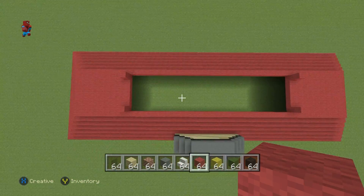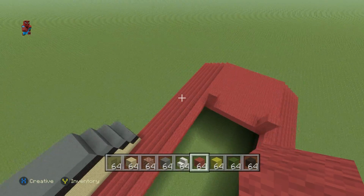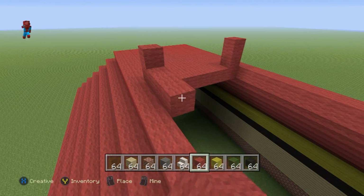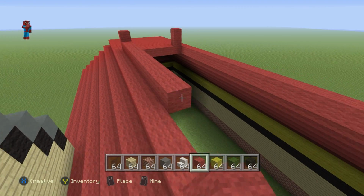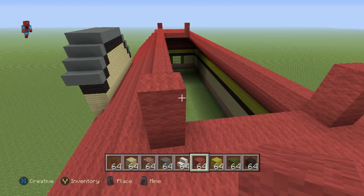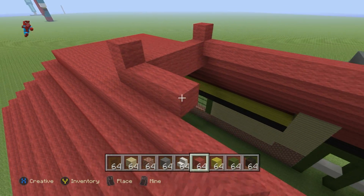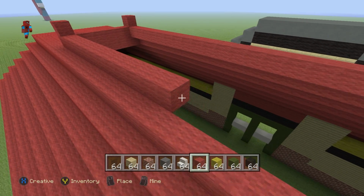So you kind of want to have the outline for a rectangle, just planted on top of your roof. And then what we want to do is connect each one of those red blocks together, going around in a rectangular pattern. So you guys can see how we arrived at that. We want to fill this in until we have 2 rows of a rectangle. That's exactly how it's going to look.